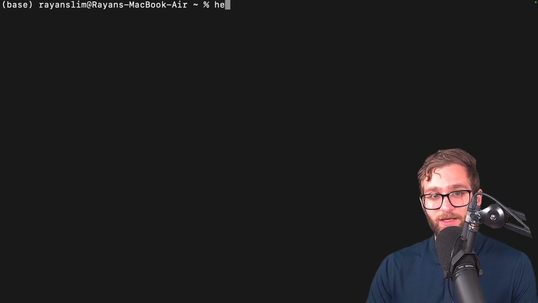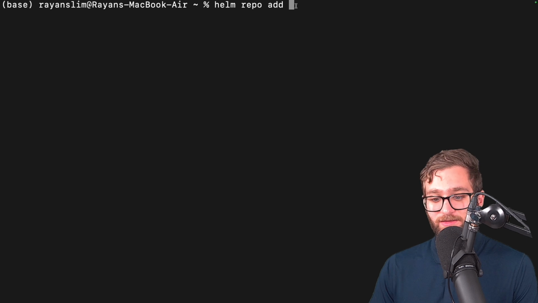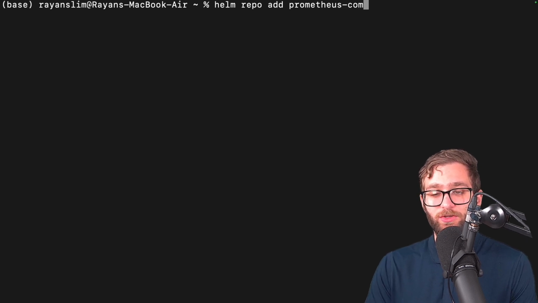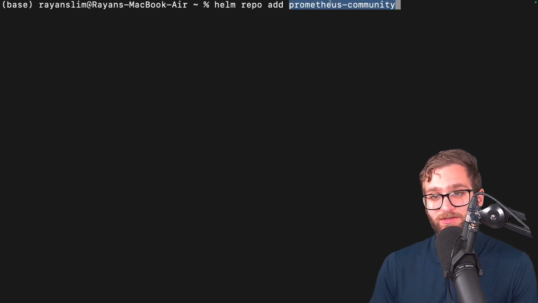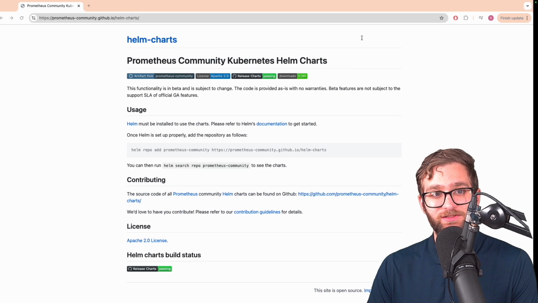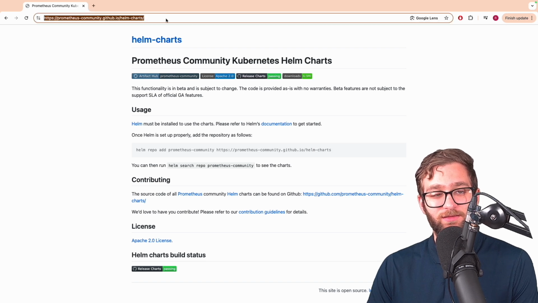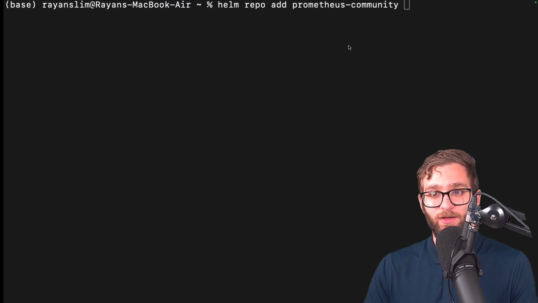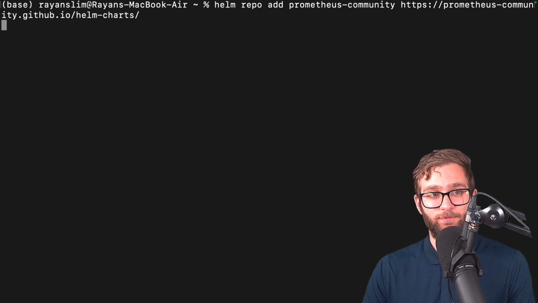So here we say helm repo add, and we're going to set an alias by which we can always refer to this Helm repo. You can call the alias whatever you want. I'm going to call it prometheus-community because that makes the most sense. And we need to link this alias to the following Helm repository.